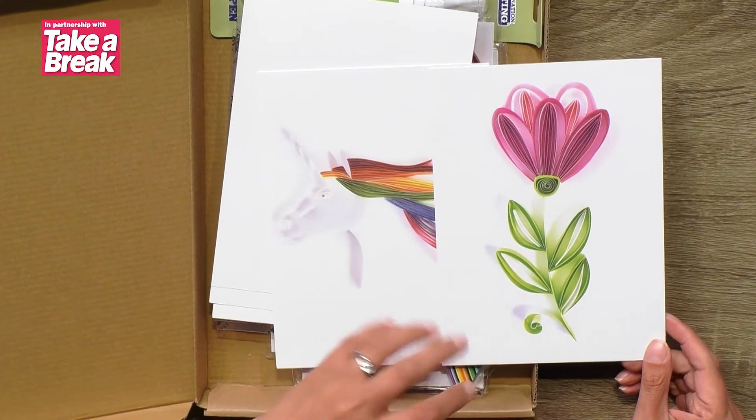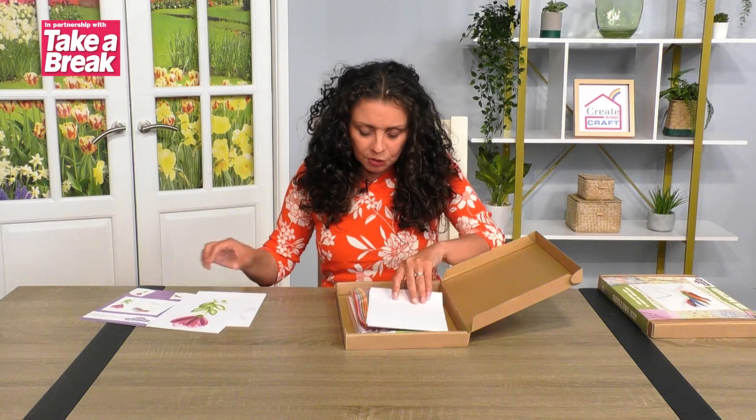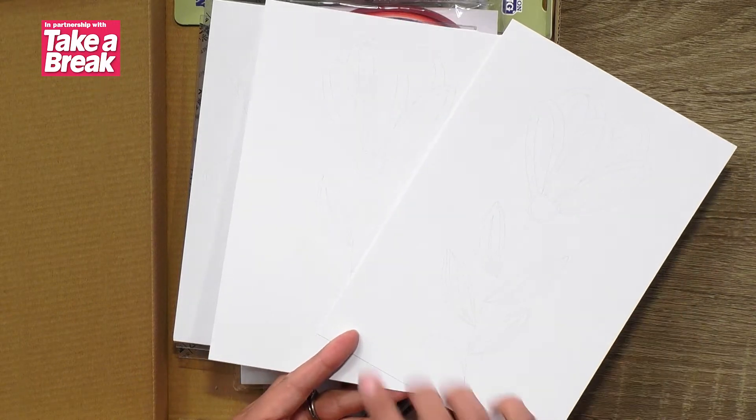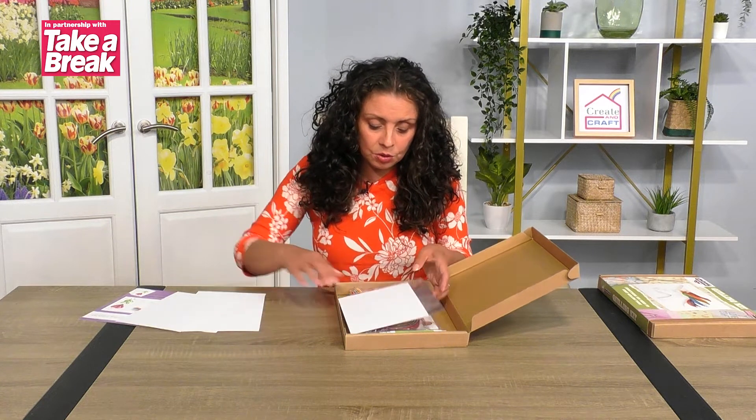You've got a couple of pieces that you can either follow or use almost like the top of a jigsaw — like a guide as to how you put them together. You've also got a few pieces that are pre-printed, with a really faint grey line on there that has all of your outlines ready for you.